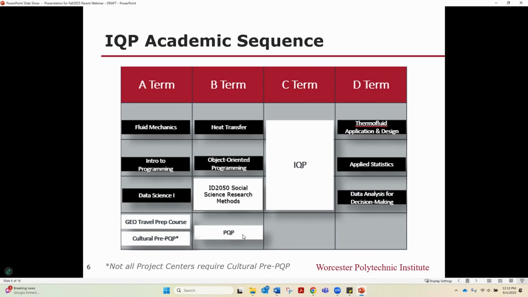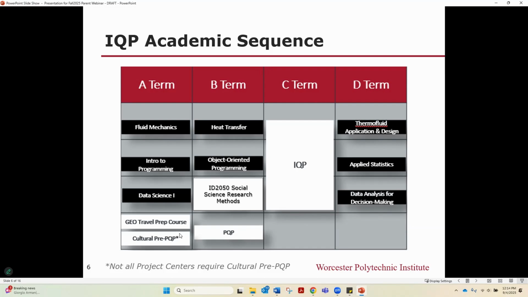And then a PQP, which is a pre-qualifying project. This is a 1.5 credit prerequisite where student project teams are meeting with their faculty advisors who will be on site with them, and they're starting to come up with a plan for how they're going to spend their time on site. So in the research methods class, they're doing all of their background research about the nature of their project, orienting their project in a local, global setting and within the research. And then the PQP is the more practical planning, where as they're starting to discover things, they're putting together their plan for how they're going to complete their project and their final deliverable during their full term.